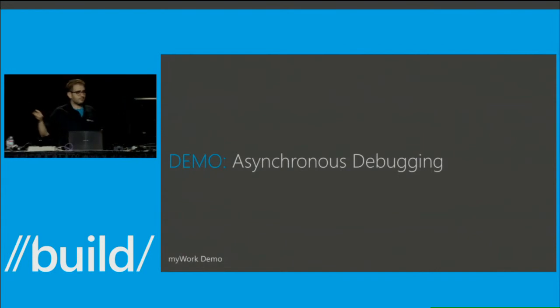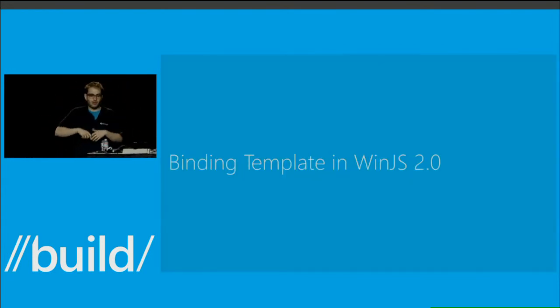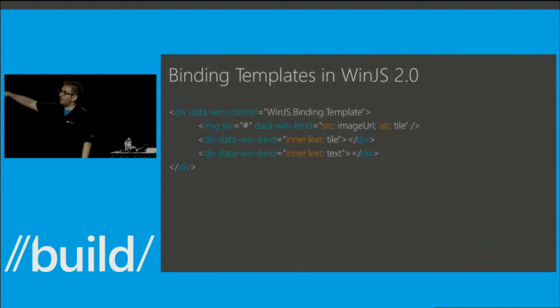All right. So I talked about improved controls, new controls, and infrastructure improvements, and now I want to talk about building blocks that give you the flexibility and power to make your own UIs. One of the core ones in WinJS today is binding templates, and we've improved them for WinJS 2. As you know, a binding template is kind of like a Mad Lib. It lets you create a little bit of HTML and bind various properties of a JavaScript object to that HTML, so you can stamp out HTML based on JavaScript objects.